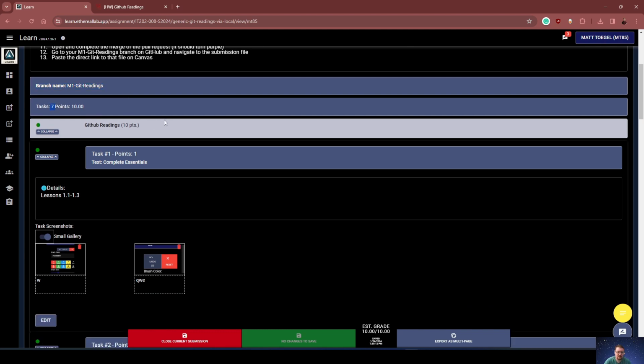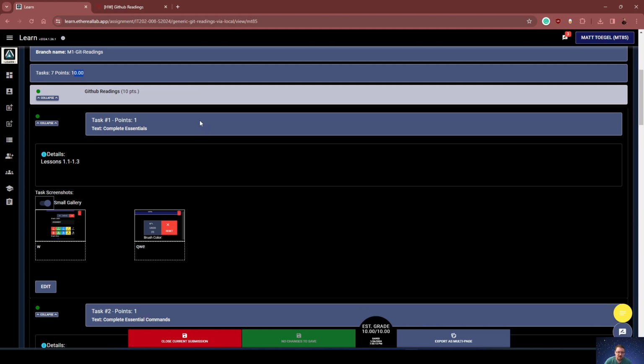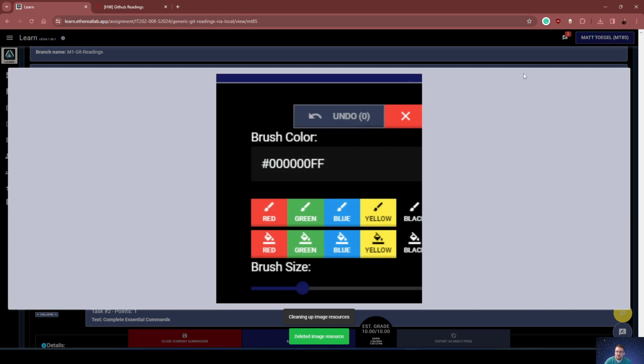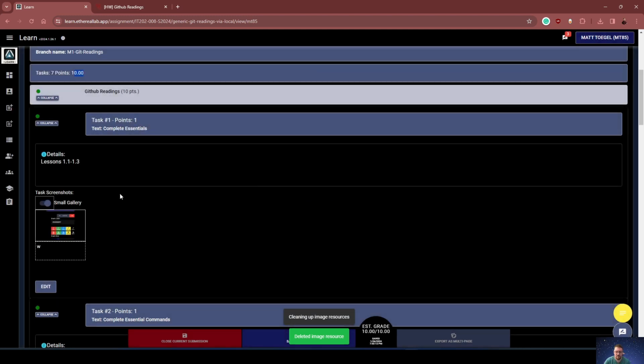Then it'll show you how many tasks there are and how many points in total it is. Tasks are typically grouped into groups. If there's no group, it'll just be under a group called no group, so it's technically still a group. But this one specifically is GitHub readings, and I already have kind of like some sample stuff, which I will get rid of because I did this example already, but I'll update this anyway. So this semester I'm doing more W3 Schools readings, and you guys are going to be capturing the evidence that you've completed those tasks. Other assignments will have screenshots of code, screenshots of output, links to different resources.